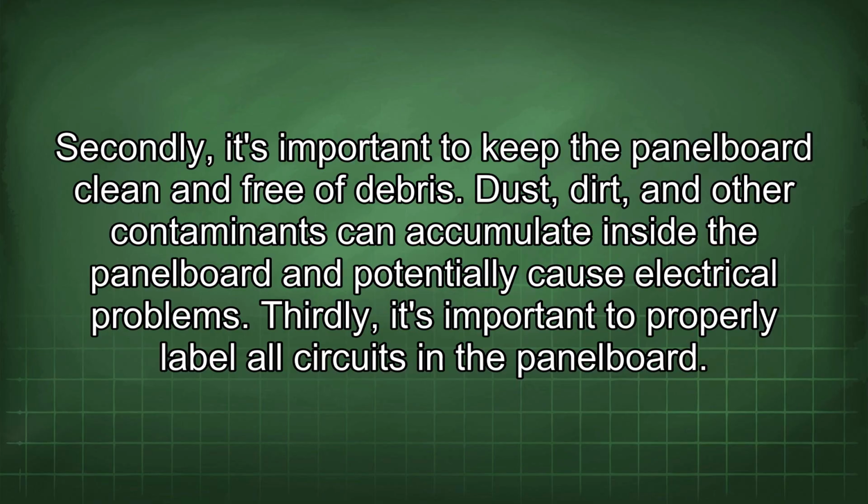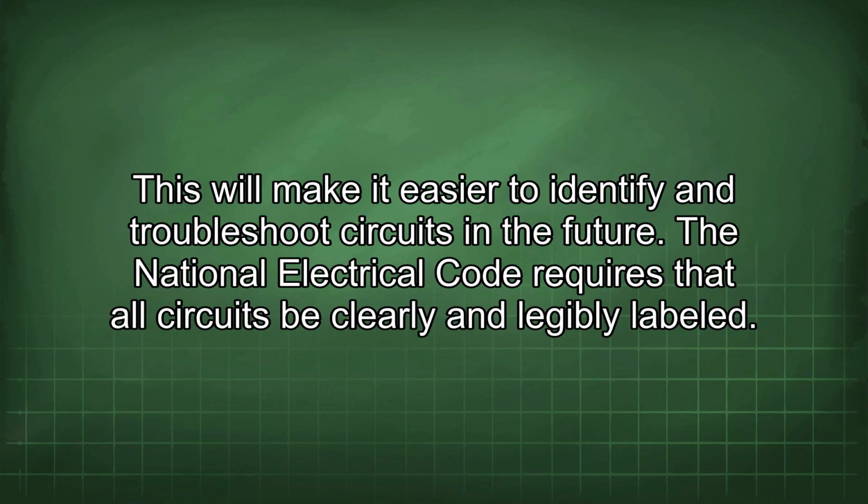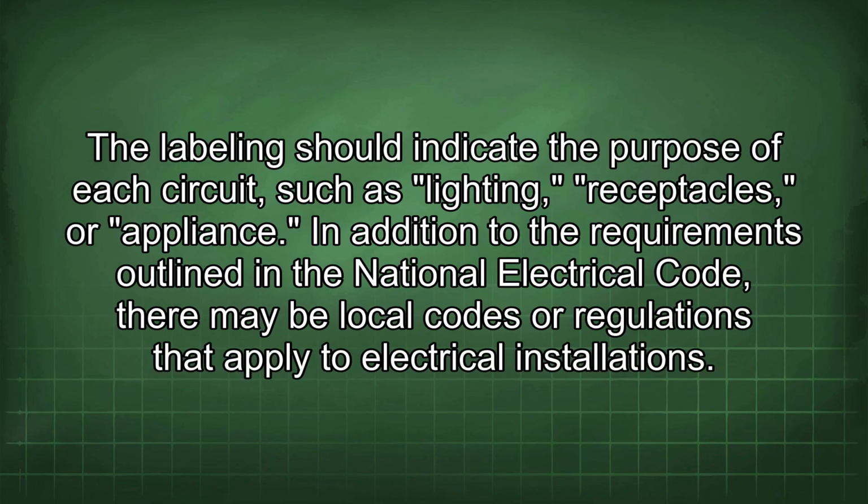Thirdly, it's important to properly label all circuits in the panel board. This will make it easier to identify and troubleshoot circuits in the future. The National Electrical Code requires that all circuits be clearly and legibly labeled. The labeling should indicate the purpose of each circuit, such as lighting, receptacles, or appliance.